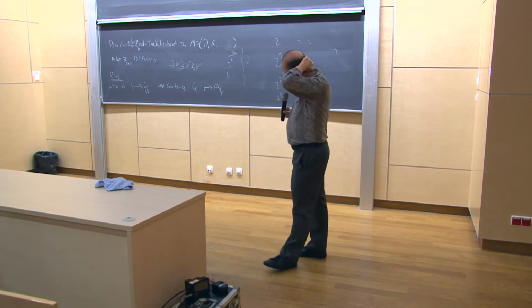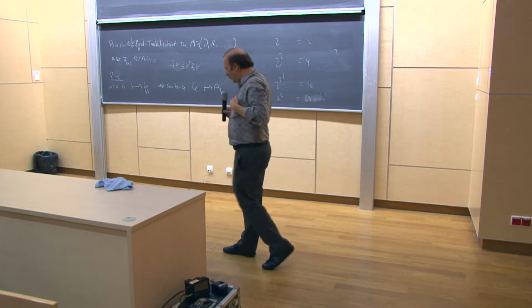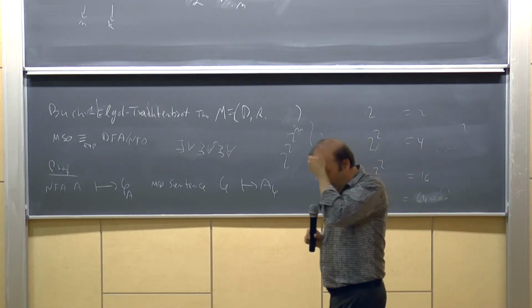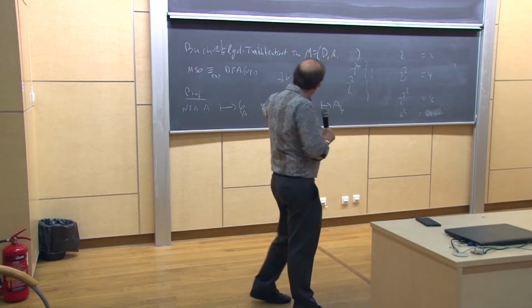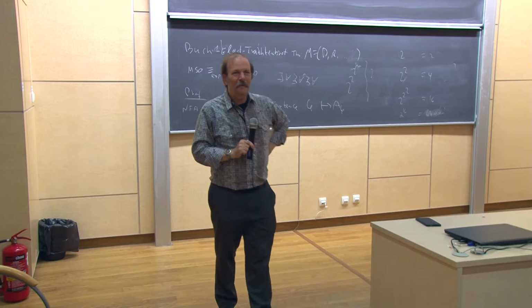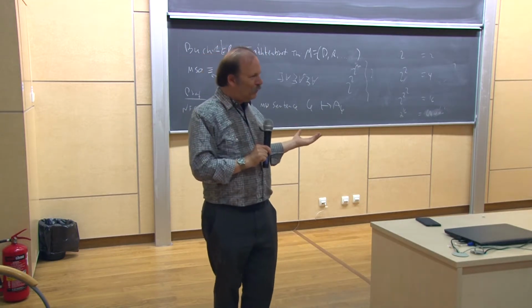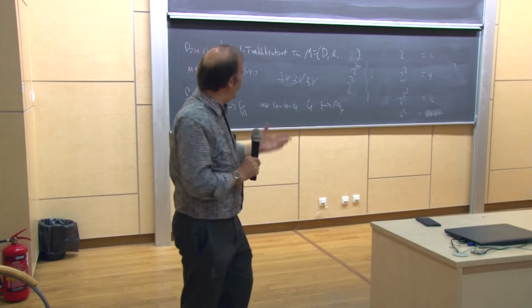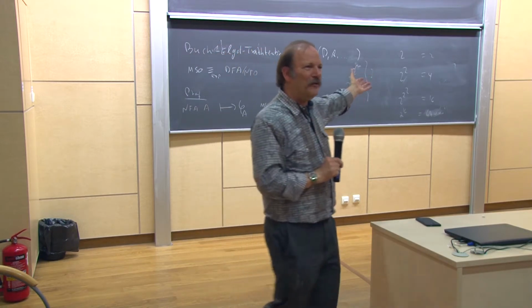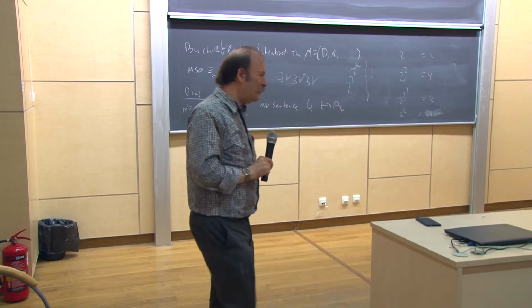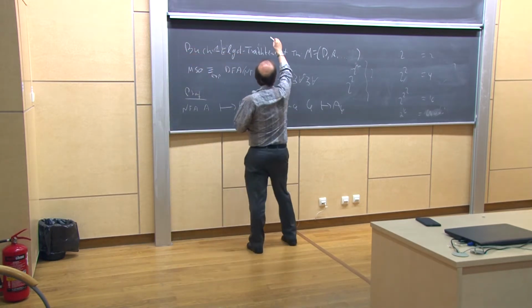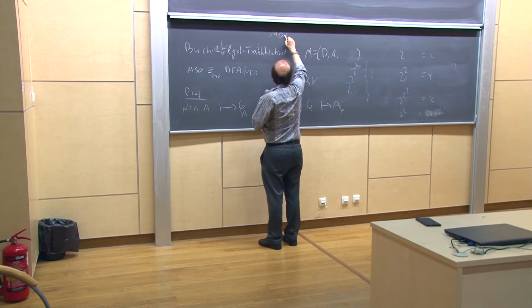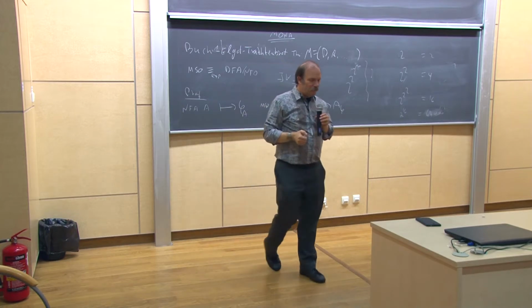Then, maybe about 10, 15 years ago, a bunch of people in Europe said, you know what? We're going to implement this. And people said, are you guys out of your mind? Just think about the energy that you're going to use. It will cause an energy crisis. But there is a software package called MONA, short for monadic second order logic.